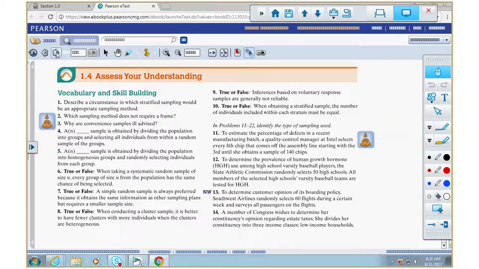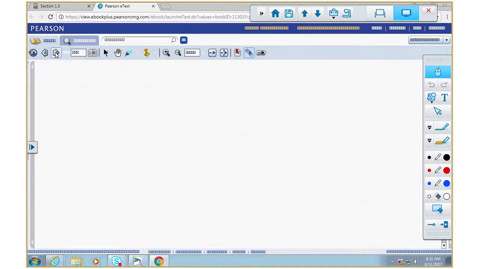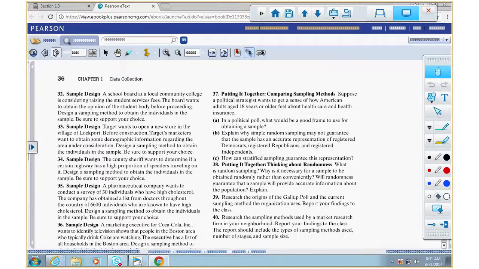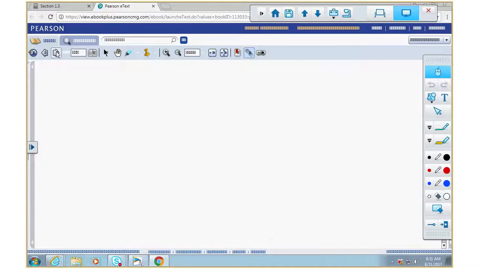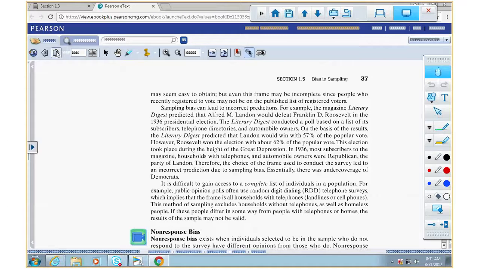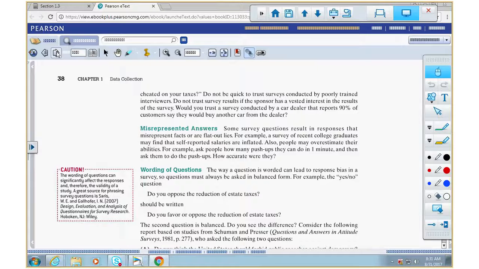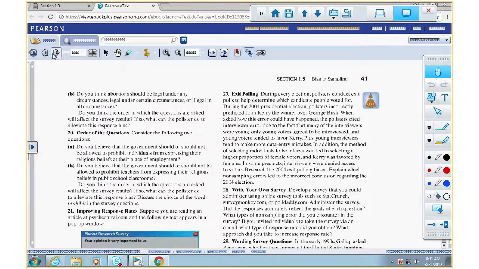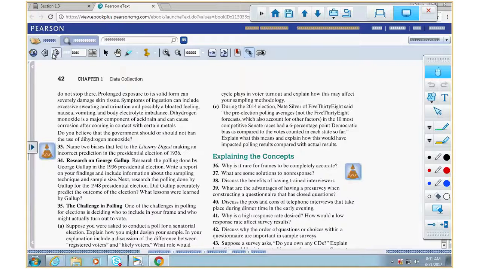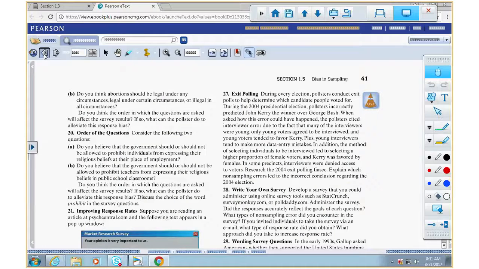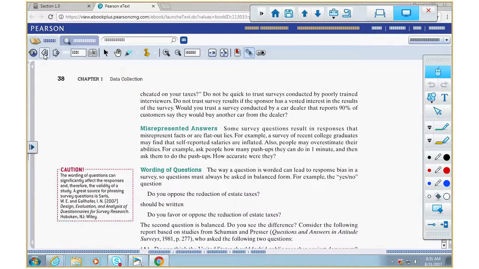That's 1.4. Why don't they just put all this in one section? Good gracious. Divided up into 4 sections. It could have been just 2. All right. How many sections in chapter 1 do we cover? You got your outline with you? 1.5. Is that 1.5? Heck, 1.5 must be short.